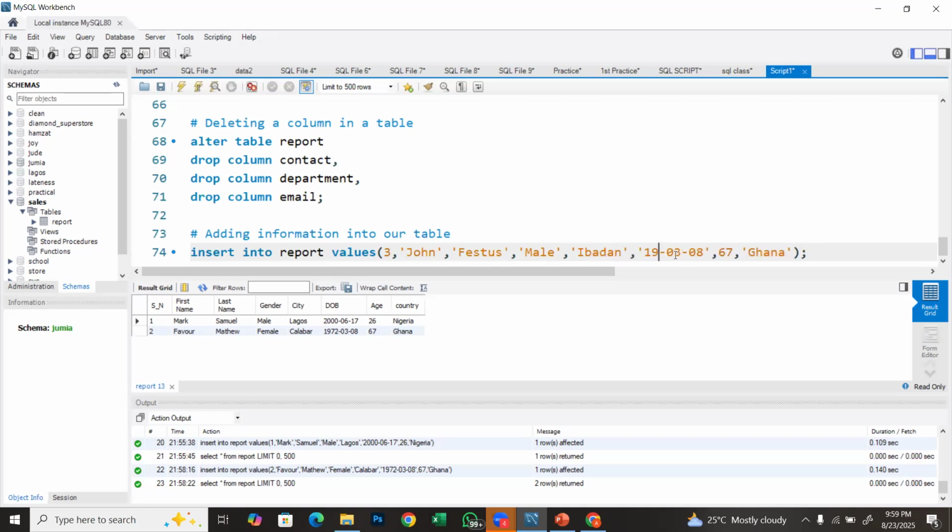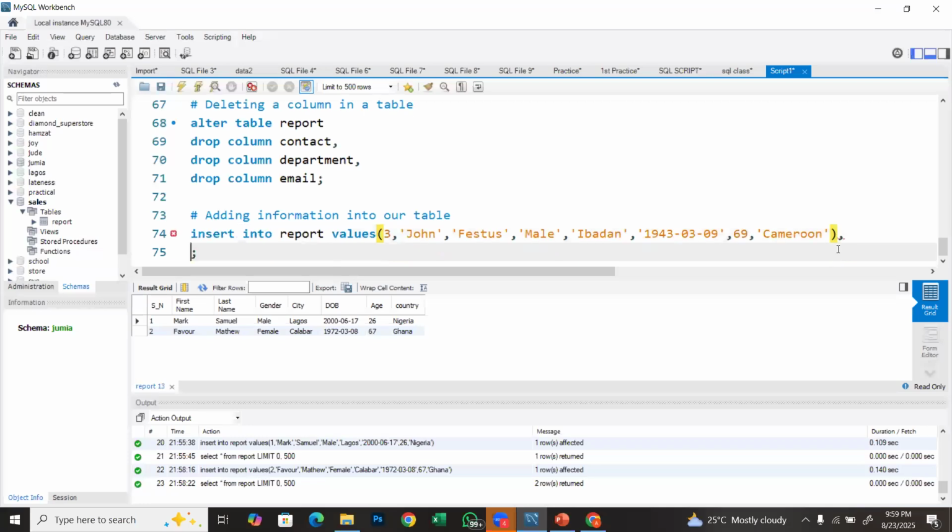Just going to change the year to 1943, the same month but a different day. Age is 69. Location is Cameroon. All right, so I want to come out here and press enter. For the next one, you can say I just put a comma. Number 4 now is going to be Amani. Is that the name?